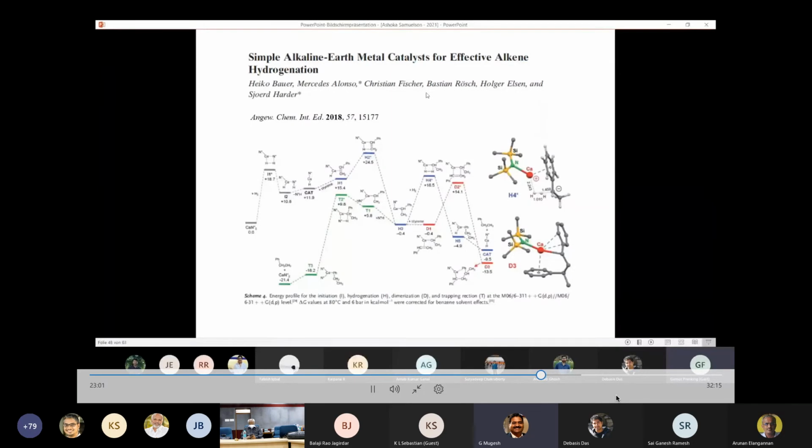So I contacted them, because so far all the chemistry was done either in low temperature matrix isolation or in the gas phase. But this was now real chemistry. They got an X-ray structure of this complex and they published it with this kind of interaction, and I immediately recognized this could be an arene complex. And I contacted Sjoerd Harder and said, let's have a look at it.